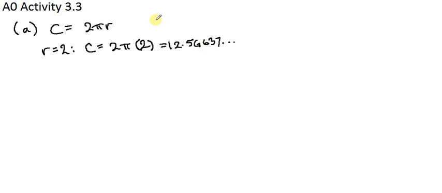And we are asked to give the answer to 3 significant figures. So, as we did in the previous exercise, the first significant figure is 1, the second significant figure is 2, the third significant figure is 5. We need to look at the fourth one, which is 6 in this case. 6 is bigger than 5, therefore it rounds the 5 up to become 6. So we have 12.6 as our value to 3 significant figures.